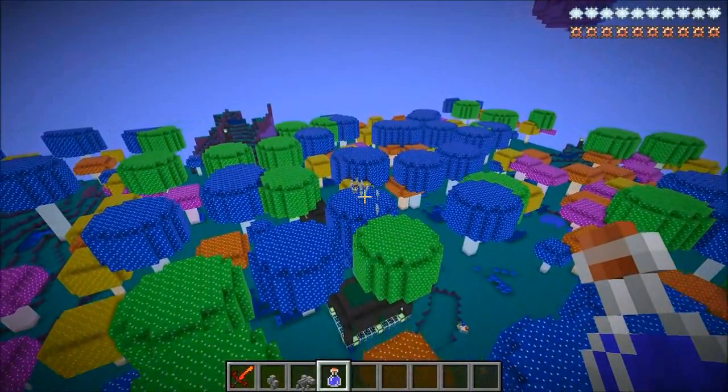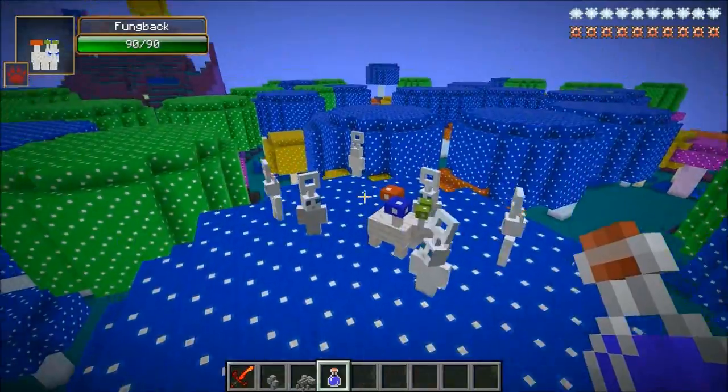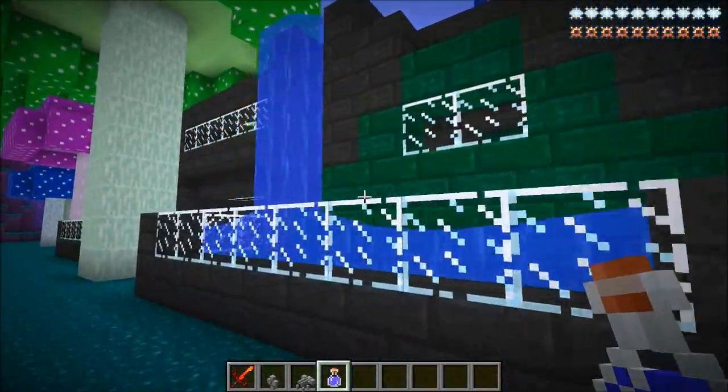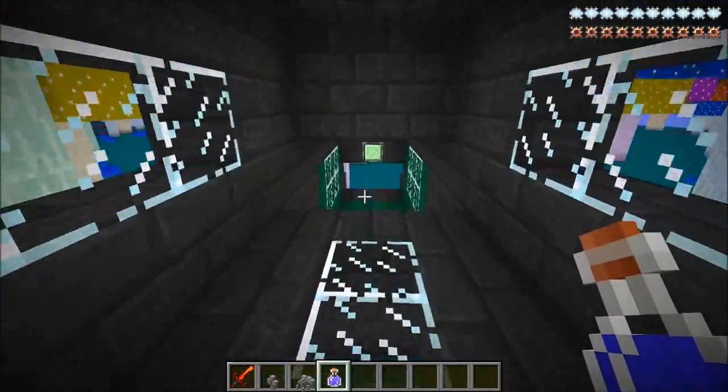You can see there's a bunch of mobs over here. Let's check them out real quick. Oh, the same dude. So when you hit them, they get scared and they summon in that special mob. And lots of different structures around. And this is where the vendors are, guys. Lots of cool vendors. Let's break our way into here.